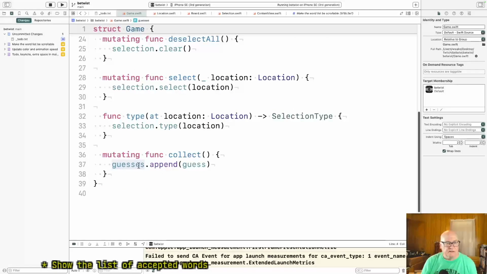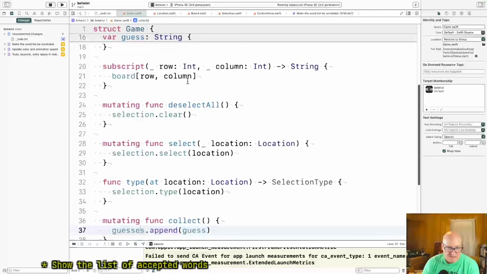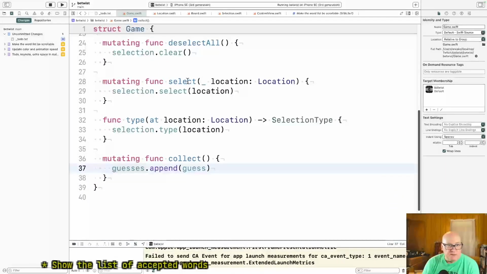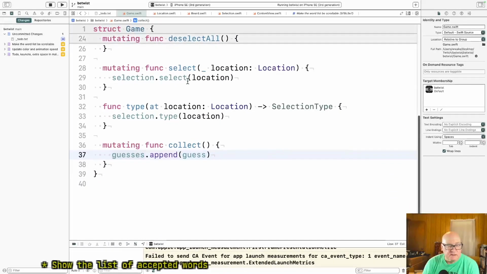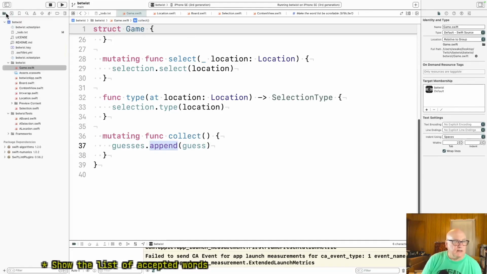Collect. Okay, I guess I just want to say create a guess, which I suppose is a selection, and prepend it. Okay, so let's get a test going for that.